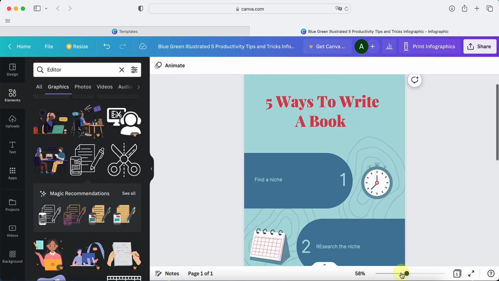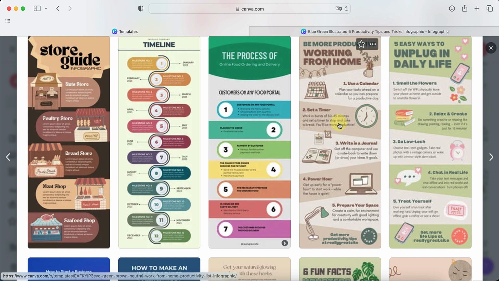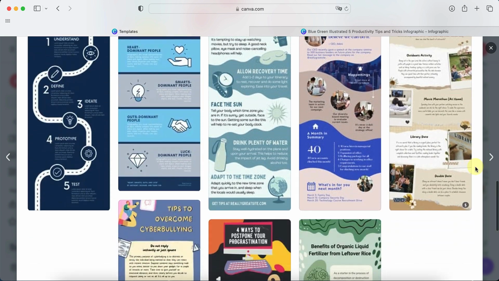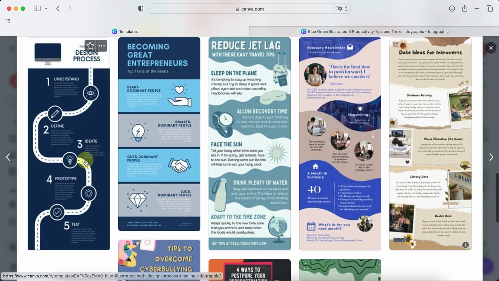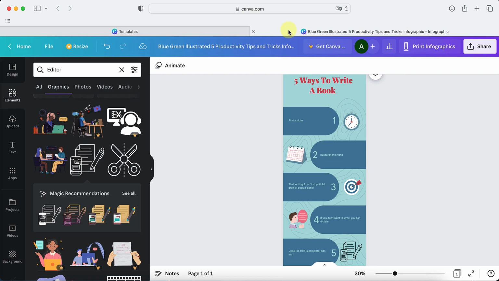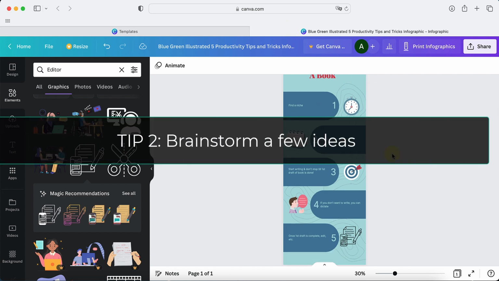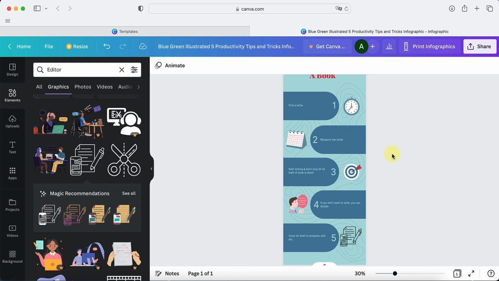Let me just zoom out a little bit so you can see that. So we've got this one here, but it might be that you can try something like this or something like this. They're very similar, so maybe just choose one over the other, and just have a play with it. Or maybe this one's kind of different, or these two. So maybe do 3 to 5 of these and see which ones you like best. Brainstorm some lead magnet ideas before you draft those 2 or 3 lead magnets, and refine it from there.